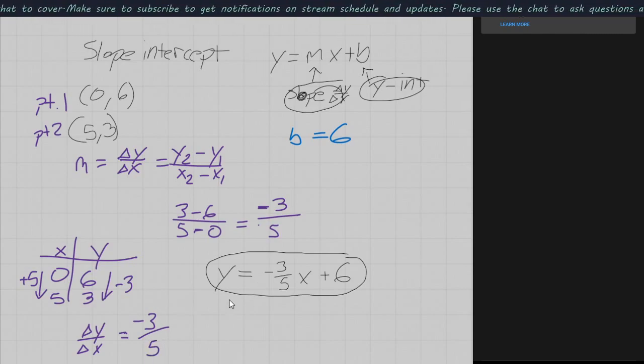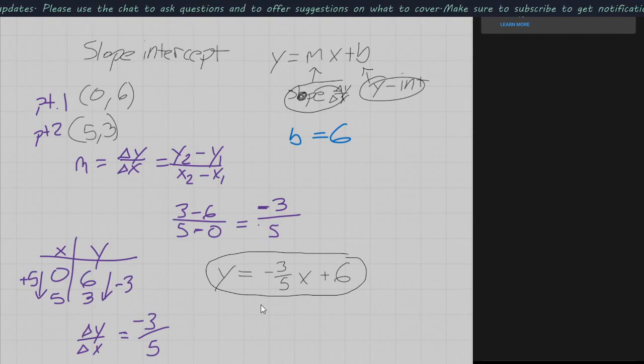Now, the last thing you could do instead of solving it algebraically is to graph it. You're allowed graph paper on the SOL or on the test, and then just graphically calculate, like as we were doing, how much does it go up or down, how much does it go left or right, and so you could also do it by using it graphically.